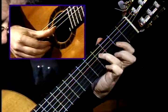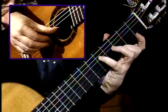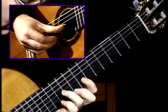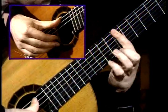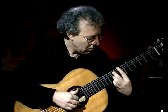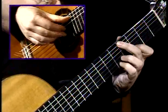Rest stroke, again, to bring out the bass. There's another double rest stroke. The bar chord, make sure that you're nice and straight. Use some vibrato to warm it up.